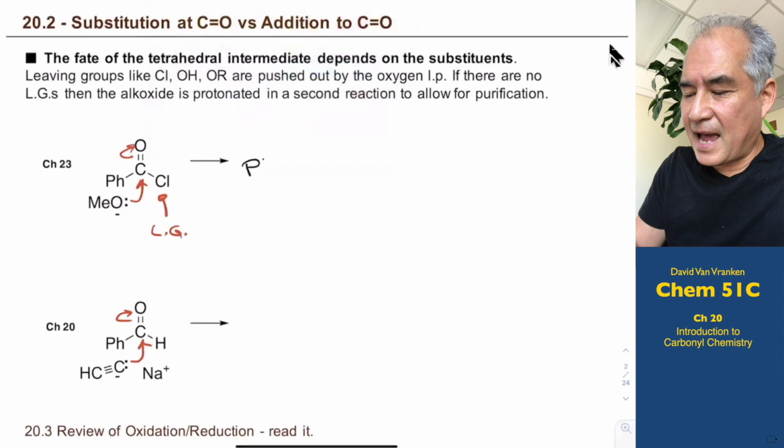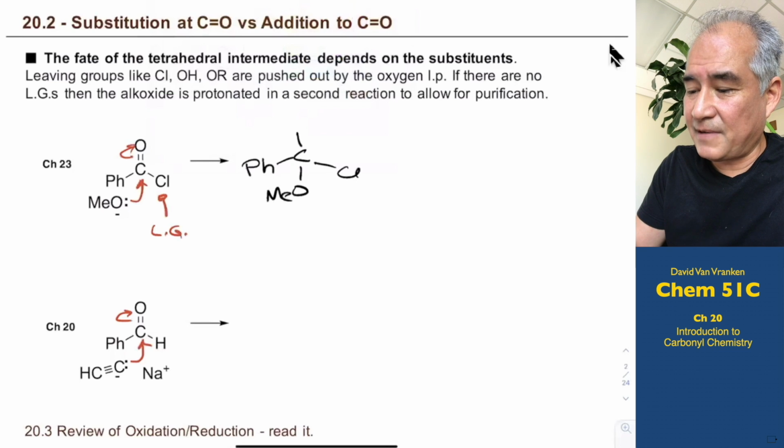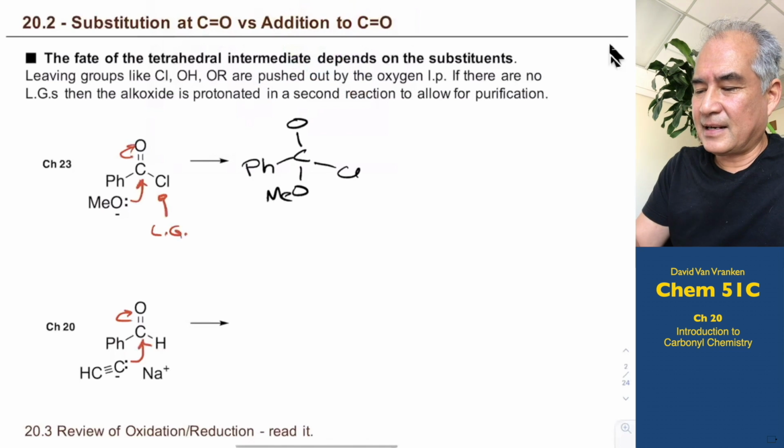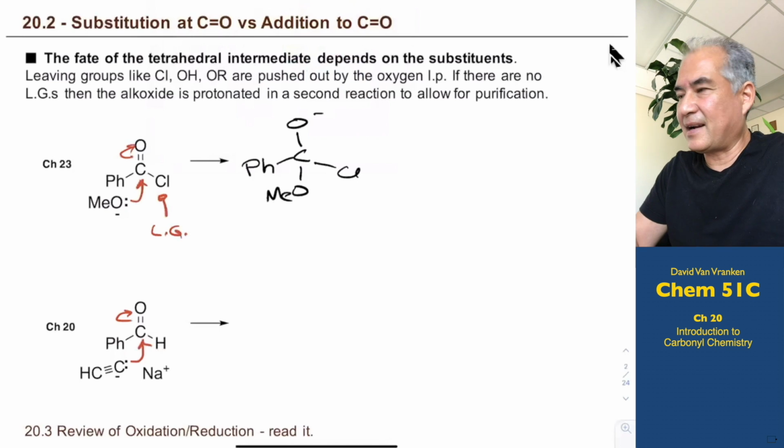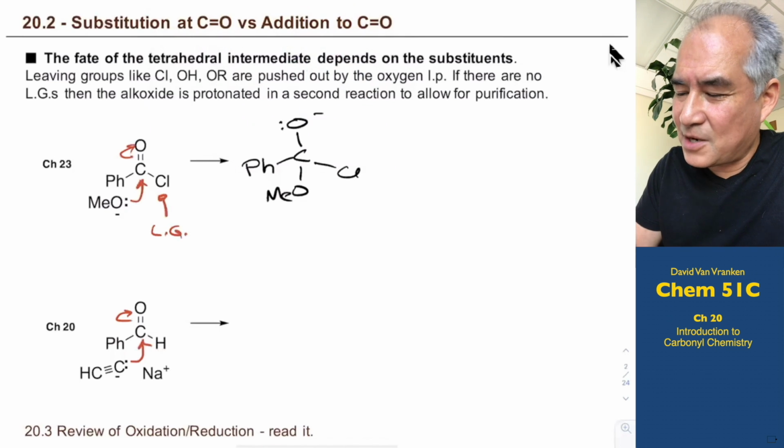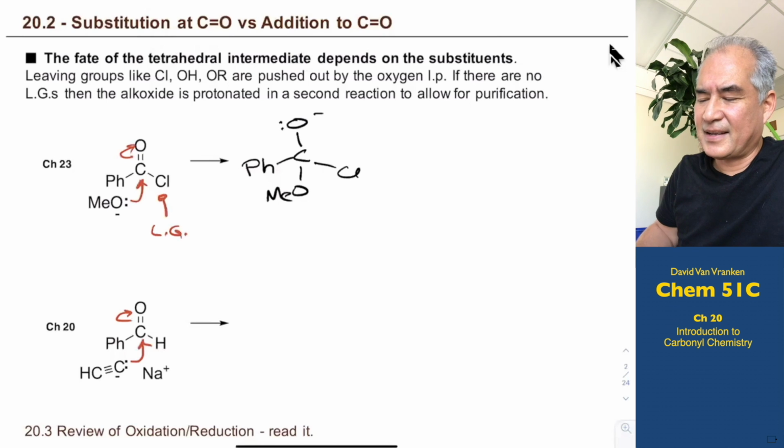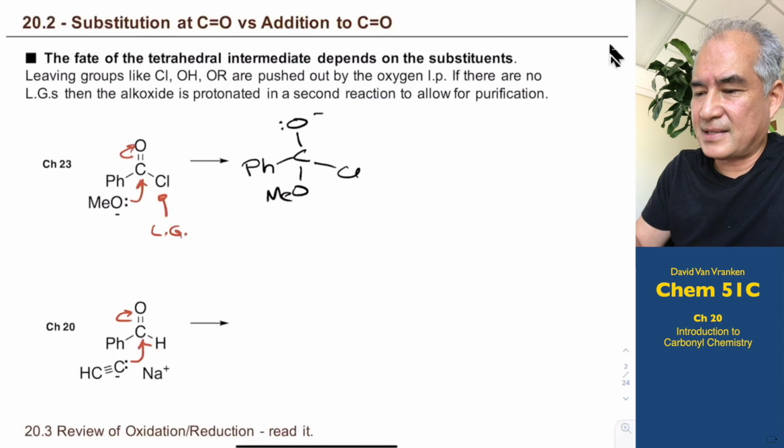So if I add a methoxide anion to this carbonyl, let me go ahead and draw that methoxy group attached here. There's the chloride. I'm going to use that as a leaving group in a minute, just not yet. And then I have this oxide anion there. I'm going to draw one lone pair here because I know I'm going to need that lone pair in just a second. We would refer to this process as addition.